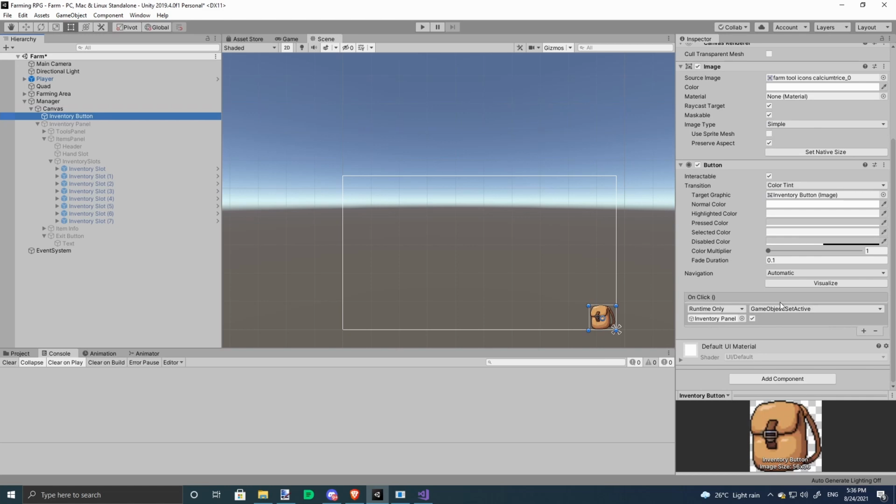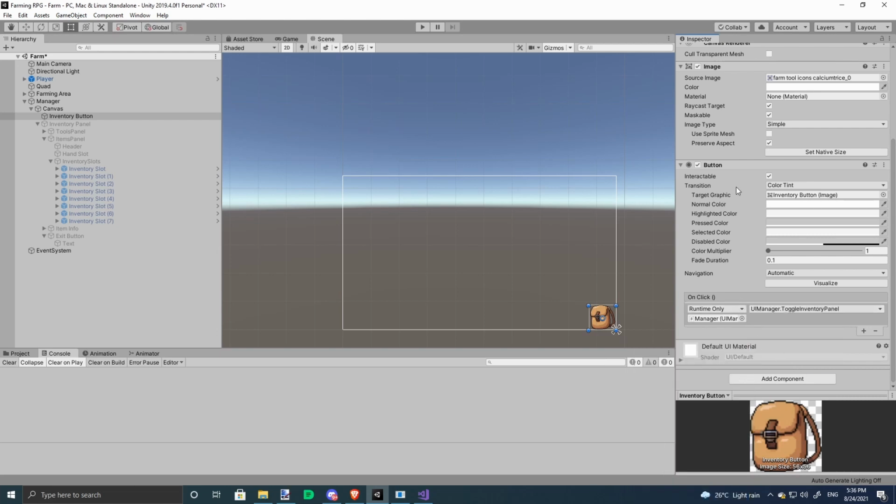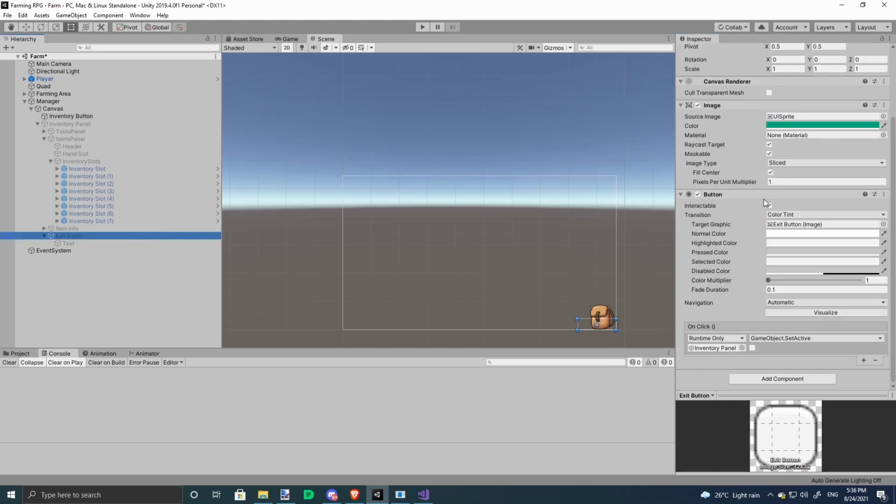So we change the button from this to InventoryManager UI Manager dot toggle inventory panel. Copy this, put this on our exit button as well. There.